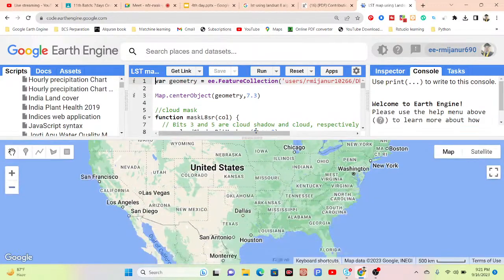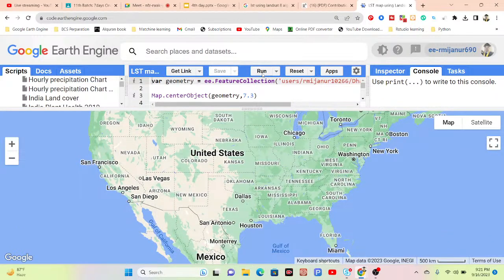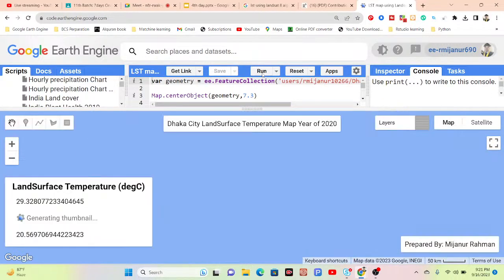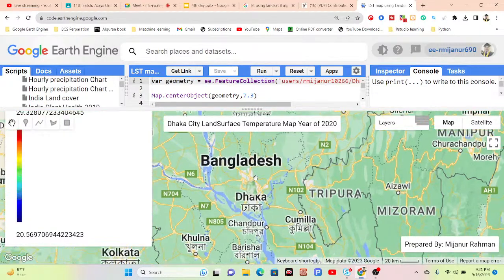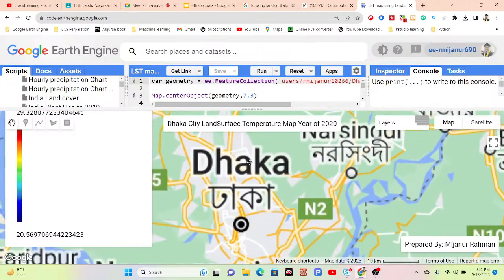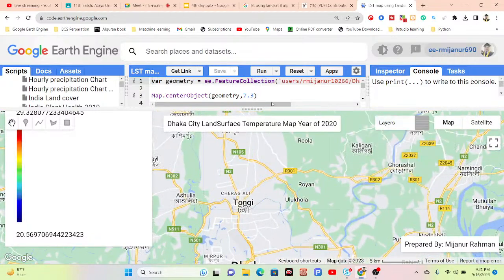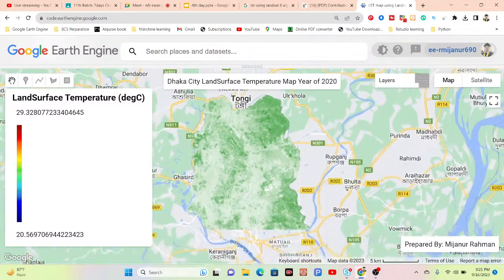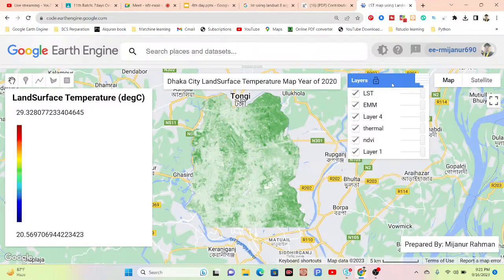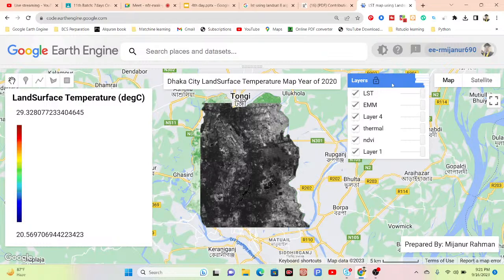Then I will describe all of this code and how it works. So this is our study area, and all of these layers I added. First of all, you can see it loaded all of these layers one by one.